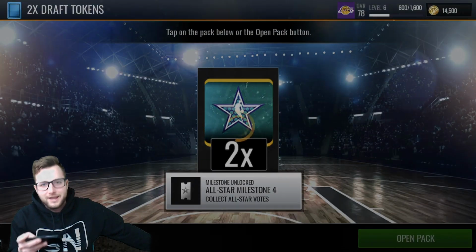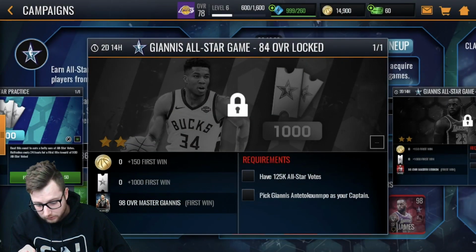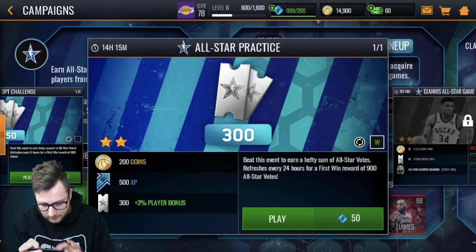I can now get my Kemba Walker. Nice. Look at that. Look how well we're doing here. Look at this. I told you. I just had to do that. All right, I got to do the next three-point contest.